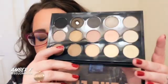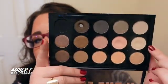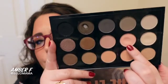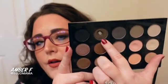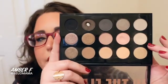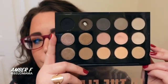And then I've also been working on my MAC in the Flesh palette. I've been using this for a couple of different things. When I hit pan in that first highlighting shade, I moved into this kind of glowy highlighting shade over here. And then I've got a dip in this pinky peach shade. I love to wear this all over my lid. I've also been working on this cooler toned brown. And then I've started into this matte black over here. So I figured when I hit my first 3 pans in this palette, I will be ready to switch it out and try something else.